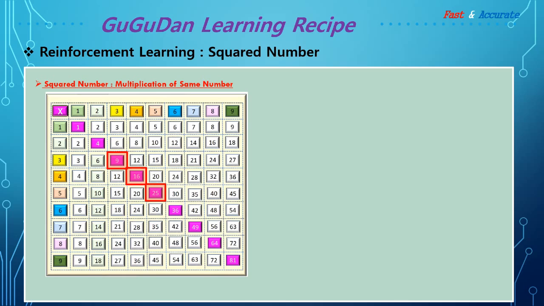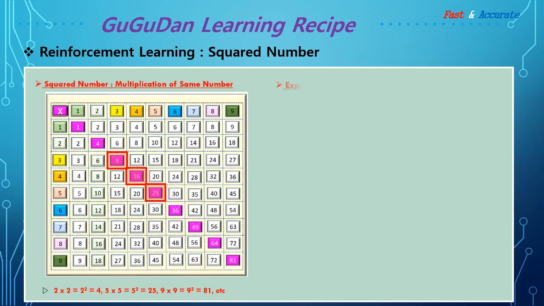The reason why the square value is displayed in a different color from the other multiplication values on the GuGuPan is that it will help your kids continuously in the process of learning mathematics if they fully recognize the characteristics and scalability of the square value. Write a small 2 in the upper right corner of the number as written in the lower part of the figure on the left, which displays the square value of the product of the same number, and read number squared. For example, 2 times 2 equals 2 squared becomes 4. 5 times 5 equals 5 squared becomes 25. And 9 times 9 equals 9 squared becomes 81.